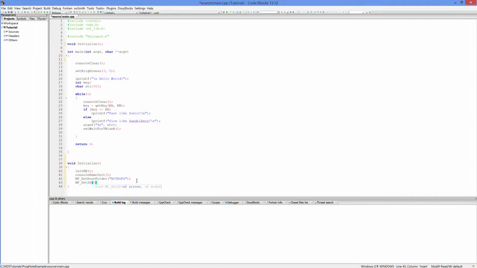The screen we want is 0 because that stands for the top screen, and the mode is also going to be 0 because that allows us to have 4 8-bit style palette backgrounds layered 0, 1, 2, and 3. The NDS has 4 background layers, and each layer can have a different style of background.